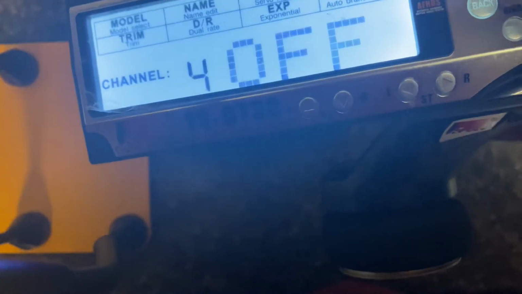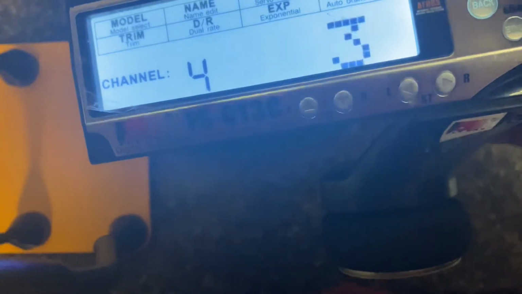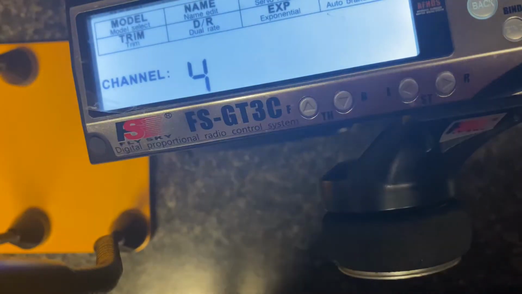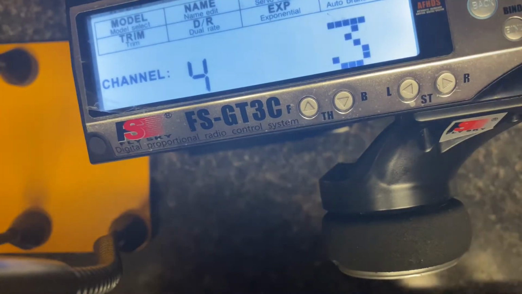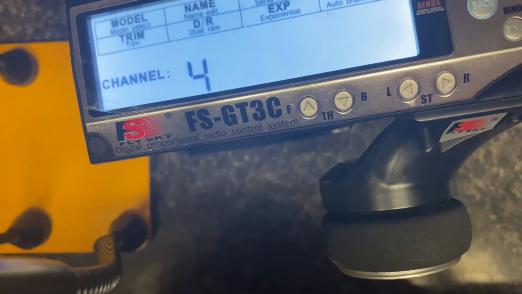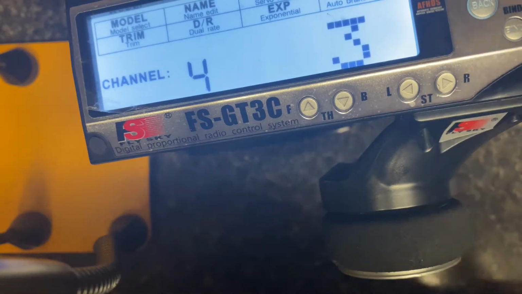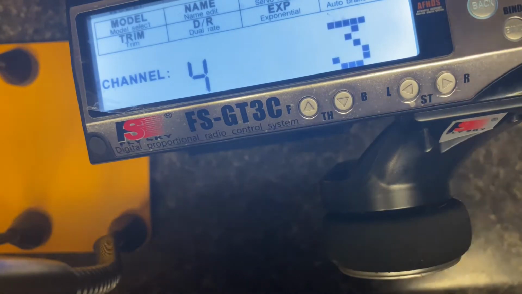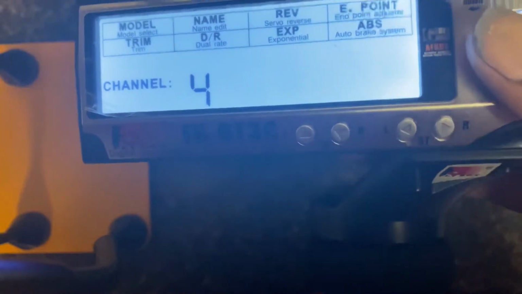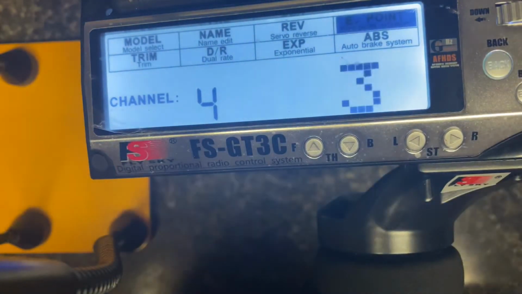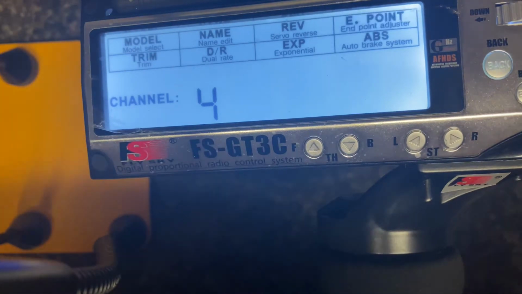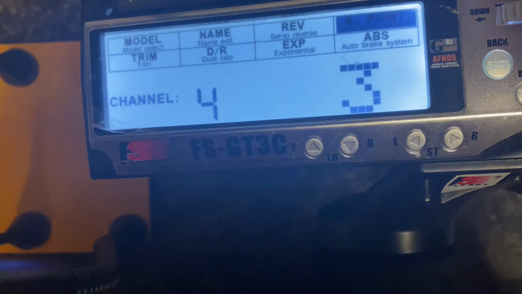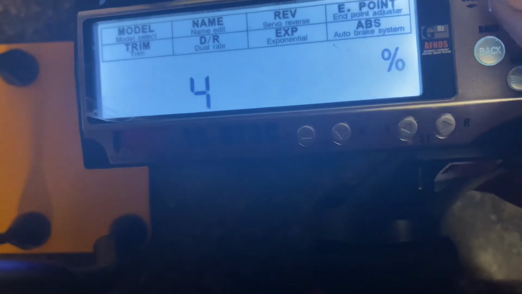So you're going to short press. Now you're going to scroll to whatever channel you want to use. I'm going to use channel 3 as my slave channel. Let's say you're using a 6 channel. Basically, this is whatever channel on your receiver you are going to plug your second steering servo in. So I'm going to use channel 3. You could use 4, 5, 6, 7, 8, whatever you want to use, as long as it's not channel 1 or 2. Obviously, 1 to turn, 2 to burn. So I'm going to go ahead and choose channel 3.